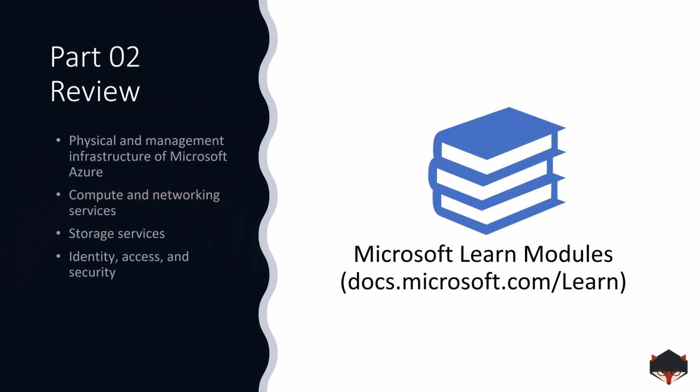You made it to the end of part 2. So what did we learn? We learned all about Azure identity, access, and security services and tools. We also covered authentication methods, including which ones are more secure. Additionally, we learned about restricting access based on role to help you create a more secure environment, and we learned about the defense in depth and Zero Trust models.